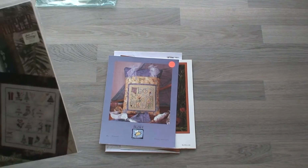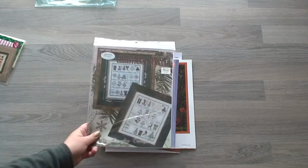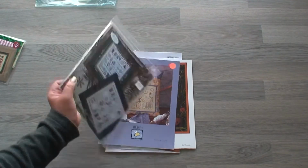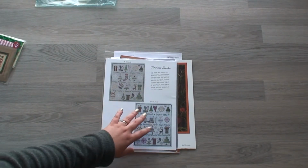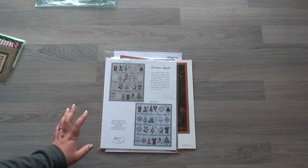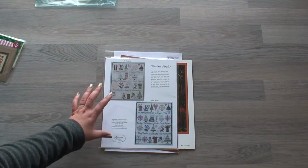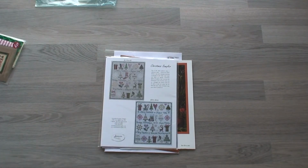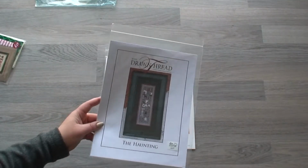I bought this pattern because I saw the stitched model. It's a Christmas Sampler by Jeanette Douglas Designs, and they show it with bright colors. That's how it was explained to me, with the white background. So these colors are more vibrant, and then this is more dull, more country, all natural. The Drawn Thread, The Haunting.